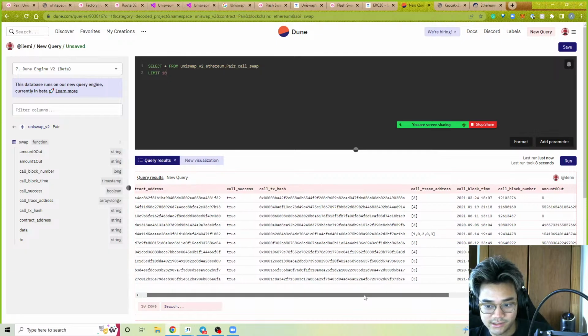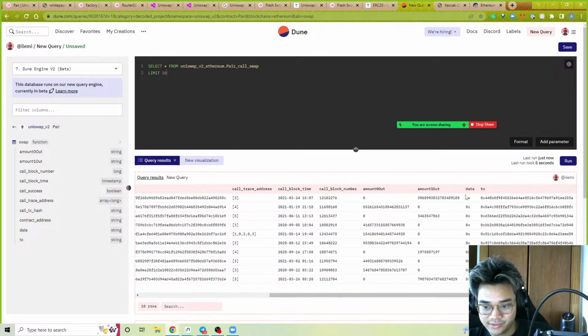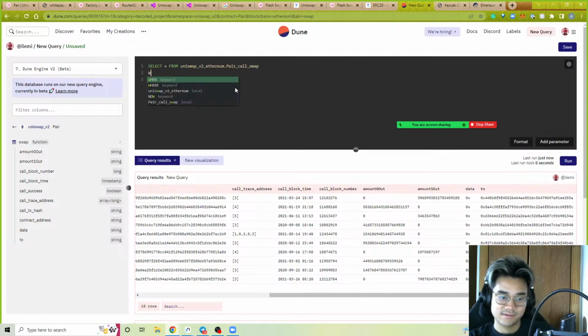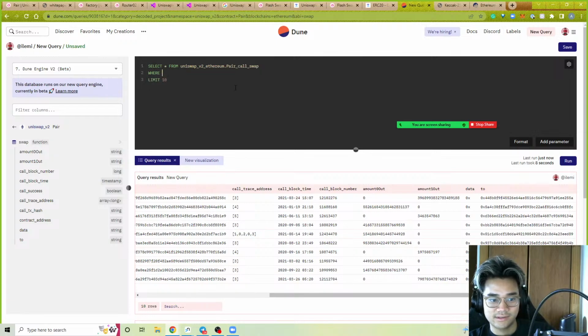So here I can see this is swap. There's amount 0, amount 1, data 2. I'm going to look for swaps where data length greater than 0.